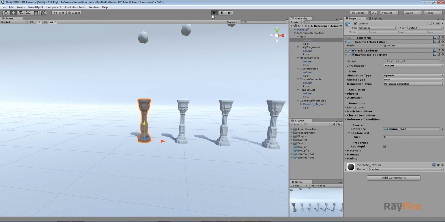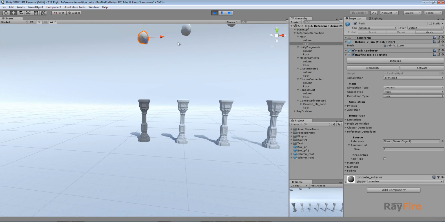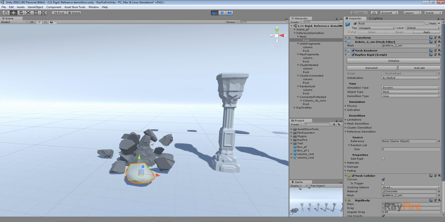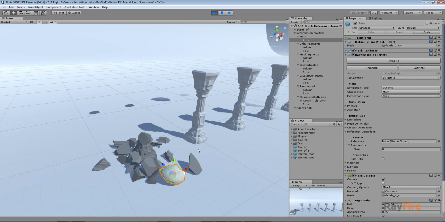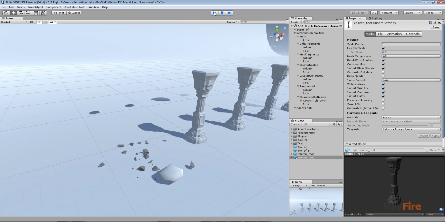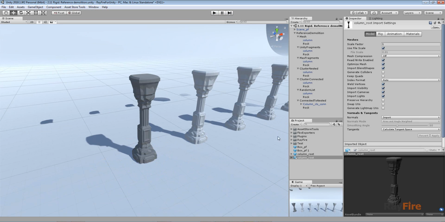Now we can start play mode and demolish my object to fragments which I just created using the shader component and then exported into an Fbx asset. So this is a quick way to create fragments for your game, save them as an Fbx asset, and then use this asset as a source for your fragments.